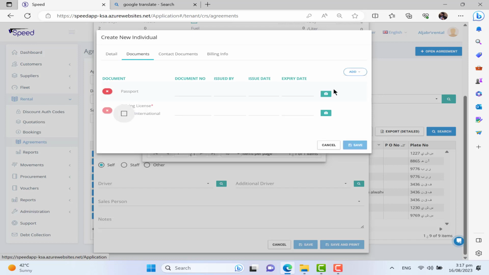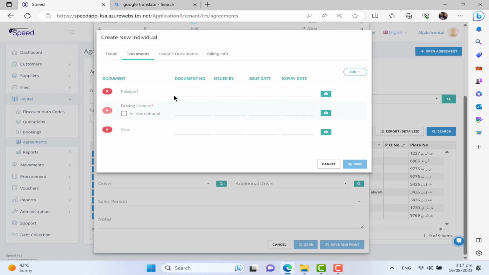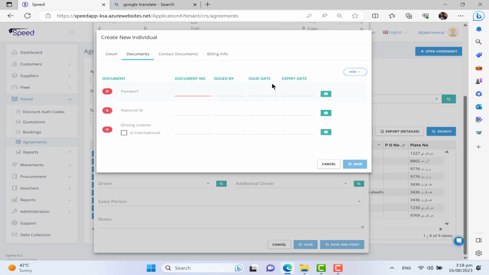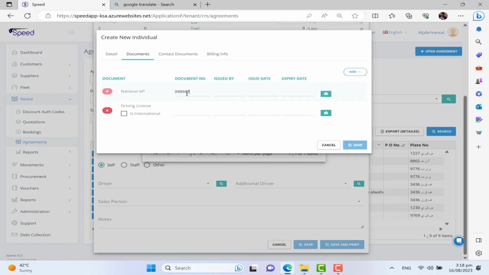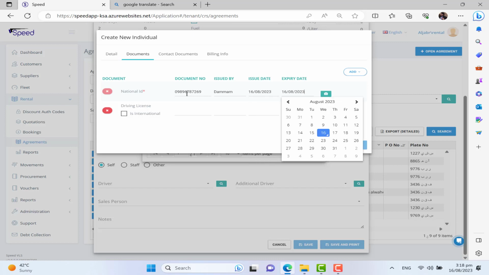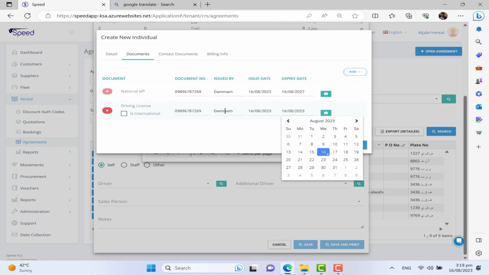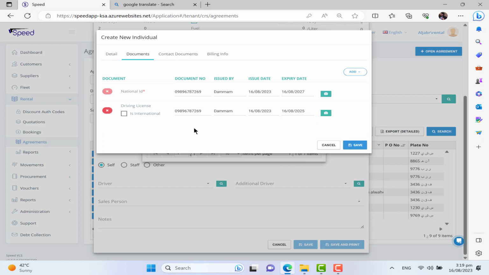If the customer is a national ID or iqama holder, add the national ID number and driving license. Click the Save button.